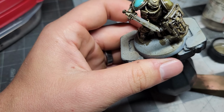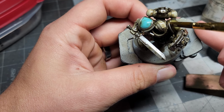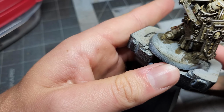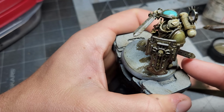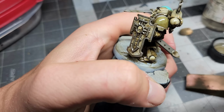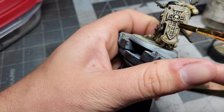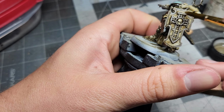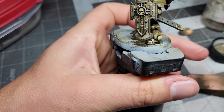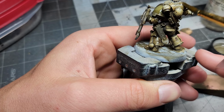Okay, when I get to some of the more hard to reach places like behind the helmet here, or when I just can't get the desired result with the makeup applicator, I'm going to switch to my most utilitarian brush here. This is just a gold tack-on brush from Walmart. You can get like 10 of them for like $4. And I'm going to soak this thing in mineral spirits, and you can start to push around and really play with where you want these enamels to go and where you want them to end up. So that's what I'm doing here. And nearing the end, I need to work on the legs a little bit more, but we're getting there.